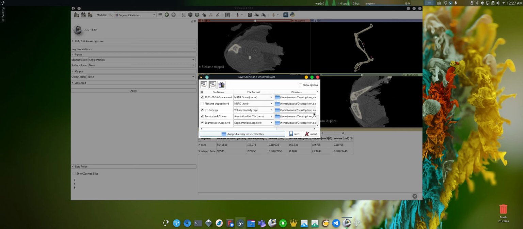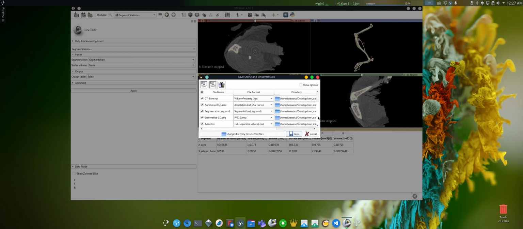We have the screenshot 3D and PNG file, but we can change the format to JPEG, TIFF, BMP, whatever we want. And then the table, which is a tab separated value table, or it could be text, or it could be comma separated value. Tab separated value will be perfectly read by, let's say, Excel or a calculation worksheet.